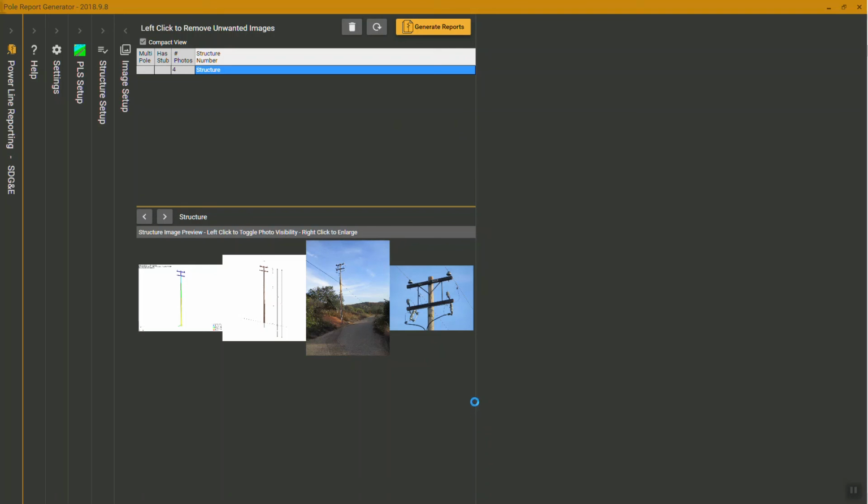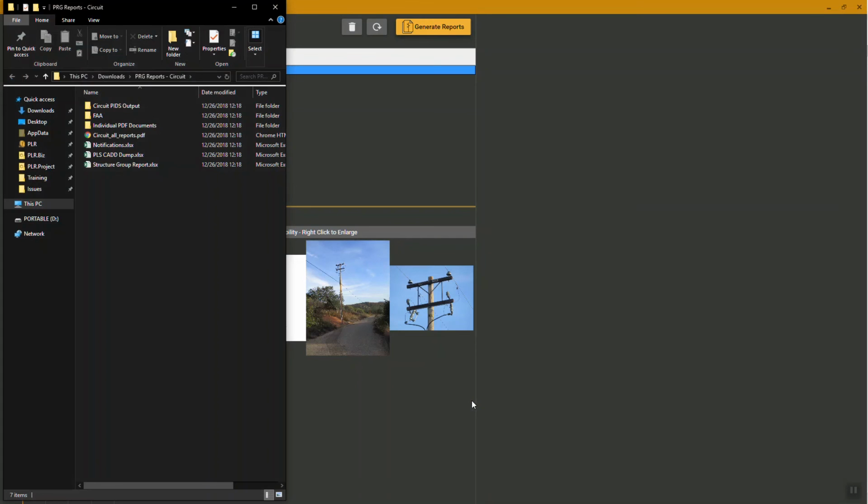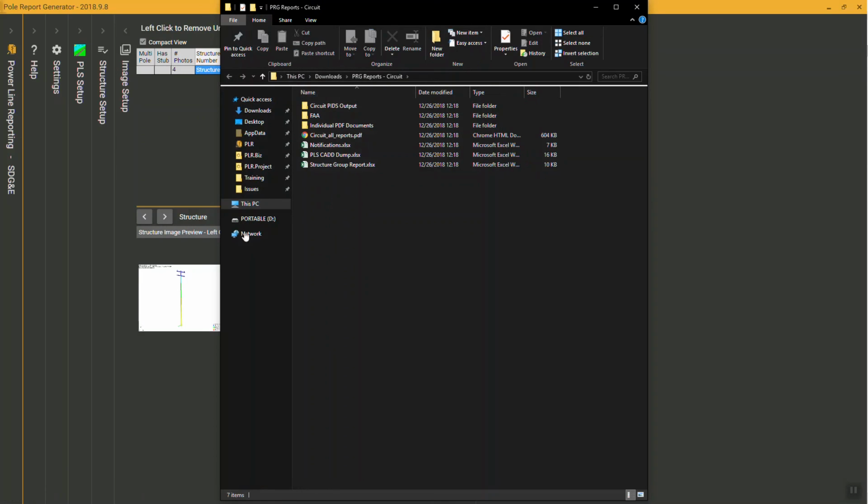So if you're part of an enterprise license, there are most likely enterprise-specific reports, and let's see. There's also a report for all the notifications, a more detailed sort of Excel view of the information in the reports, and then in this case, since it ran the FAA checks, we also have the FAA details.